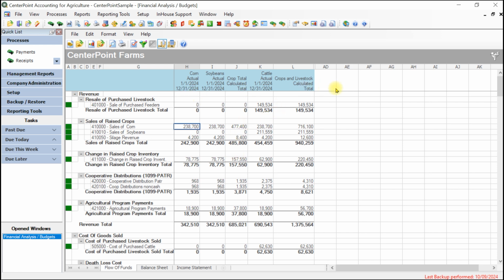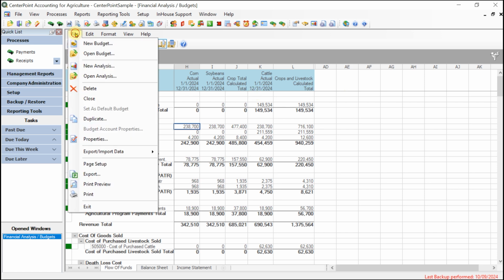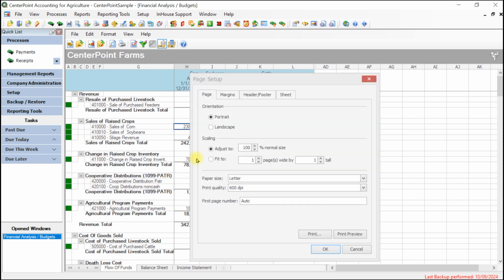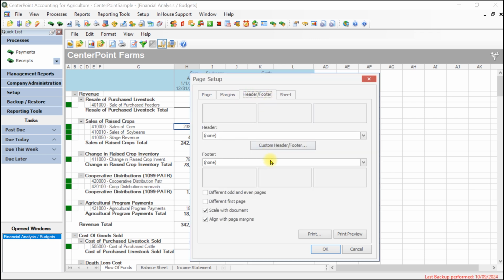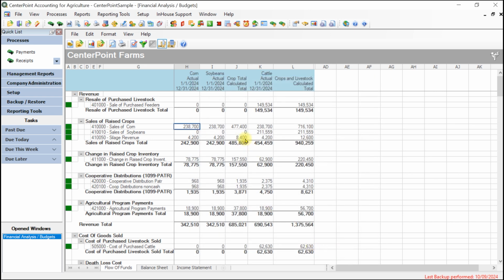Once you create a format, if you wanted to either print it or export it out to an Excel file, you have that option underneath the File menu. So you see you have the option to print the report or to export it. If you're printing it, the page layout selection will allow you to make some formatting changes to the print options. Okay, you can see here that you can change margins, you could add headers, so it does give you some options there for that.